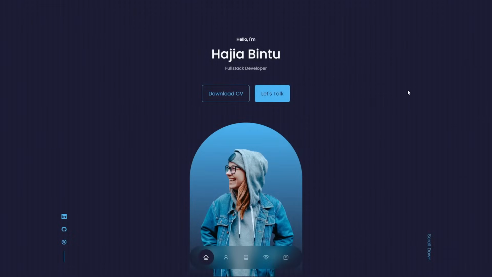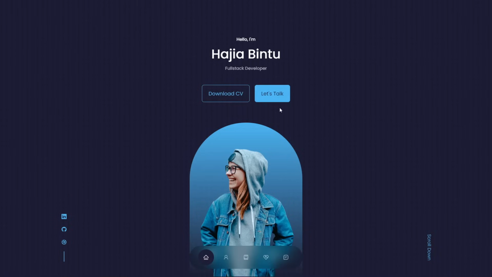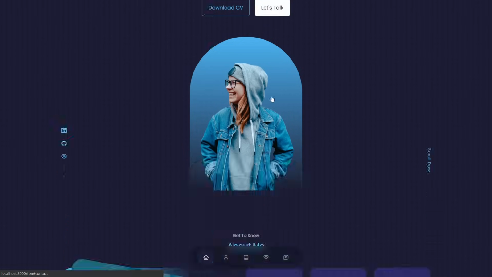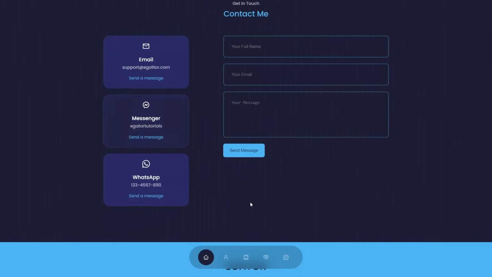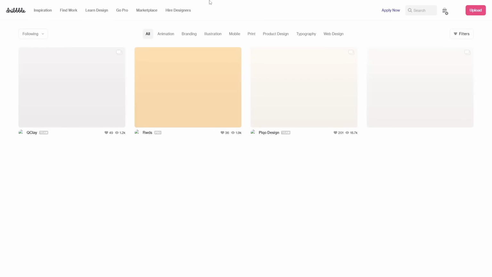This is exactly what we are going to build in this project. Here on the header section we have our name and some call to action buttons. People can click to download your CV. As you can see here, they can download your CV and they can scroll down to contact you. Here they have several options which I'm going to walk you through once we get to the contact section. Back here on the header section, you can see they have an option to your social media.